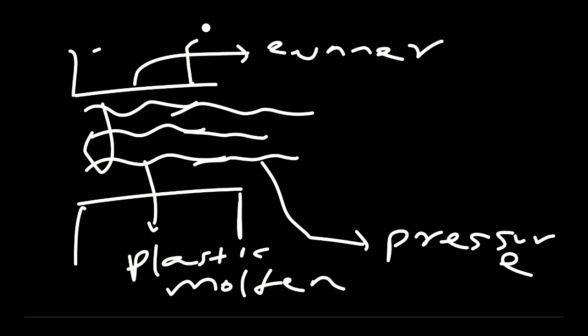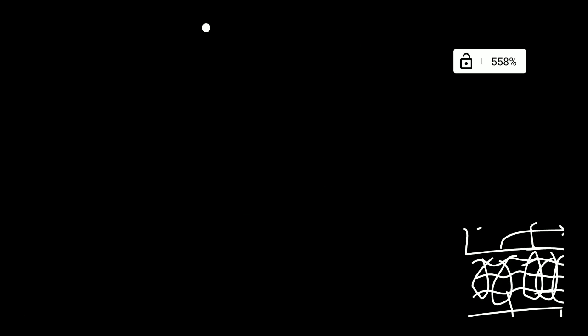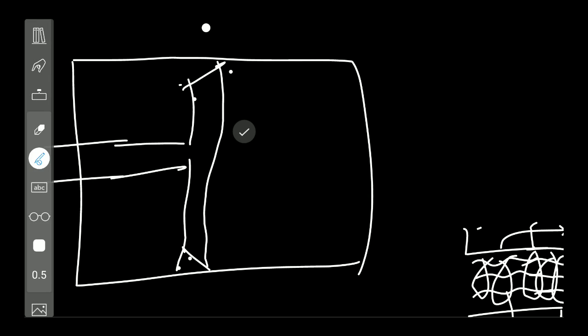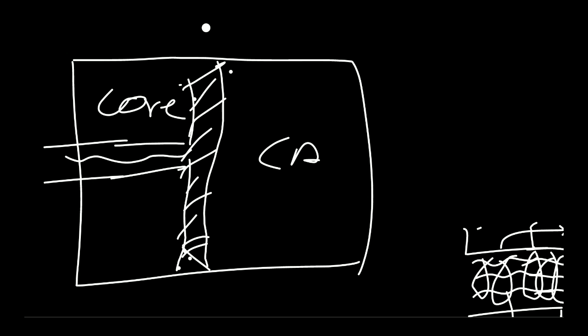This is a runner mold. There is pressure on the fluid and it will fill the mold. The fluid flows in and there is a product shape formed. So here is the fluid: this is the cavity, this is the core, and this is the runner. The part shape is formed within the core and cavity under pressure.